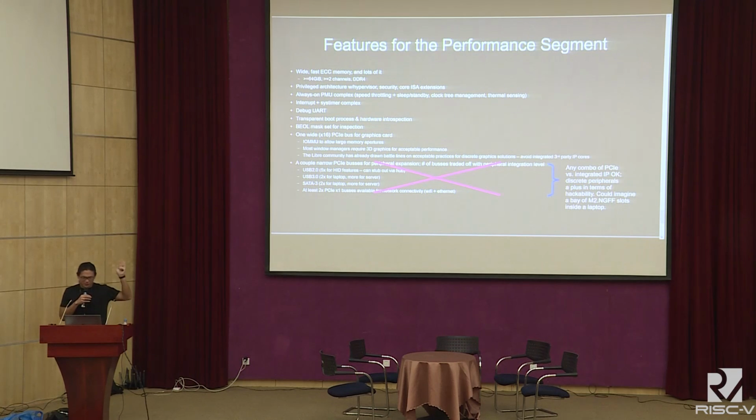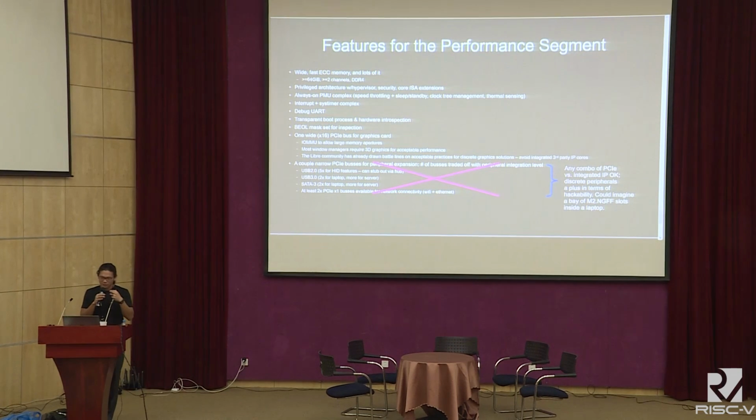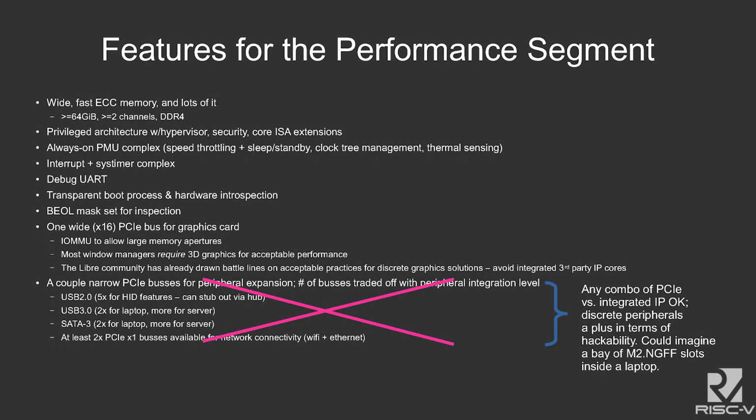One of the things that was asked of me was to come up with an idea of what a CPU for a laptop would look like for this segment. I started putting together this slide. It was all the things you expect, lots and lots of fast wide ECC memory, more than 64 gigs, you want to be able to run your hypervisors and have some basic core extensions, all sorts of stuff you see. But I realized this was kind of going off into the weeds. Really, the point at the end of the day is that you don't want to integrate so much IP into the system. For example, an integrated GPU would be a minus to that crowd because probably the drivers would be closed.